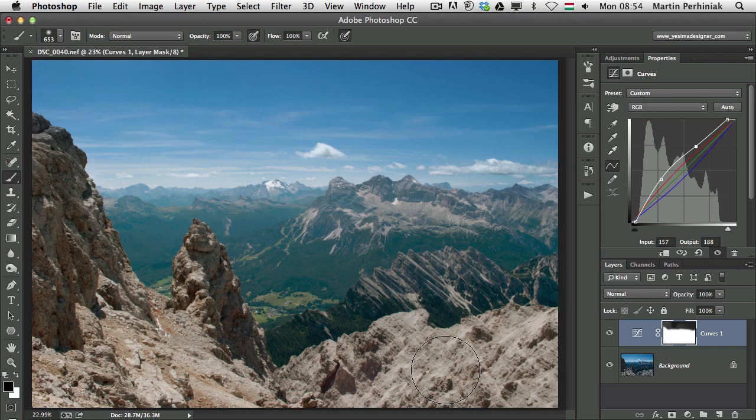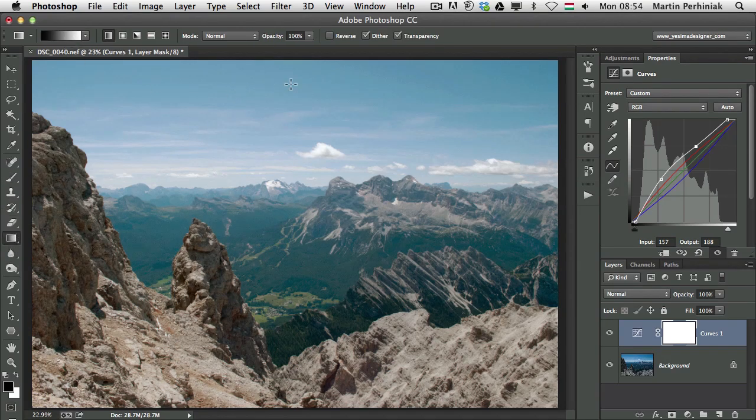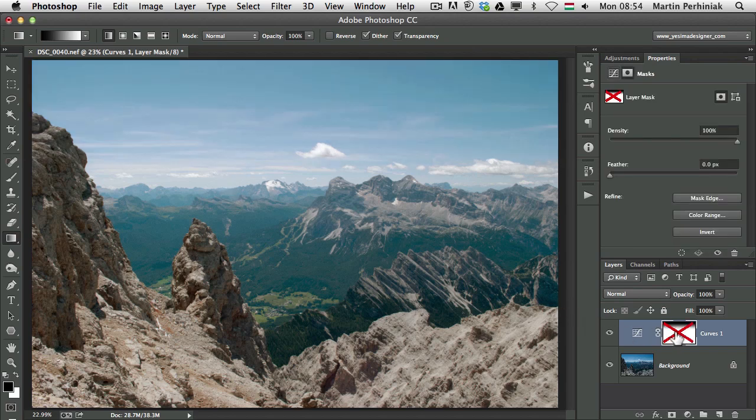That's quite useful, but we can also use a gradient. So let me just press Command Backspace to fill the mask in with white, because that's my background color. Command or Control Backspace fills with the background color always. Let me use the gradient, and with the gradient I can click and drag from top down, and that will add a nice gradual adjustment or mask to this adjustment layer. If I shift click on the mask, we can see before and after. And I think that works really well.